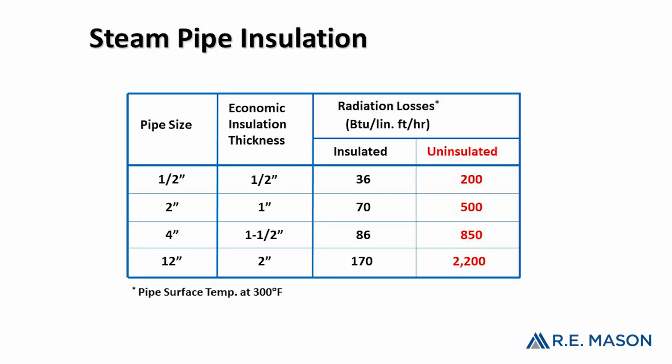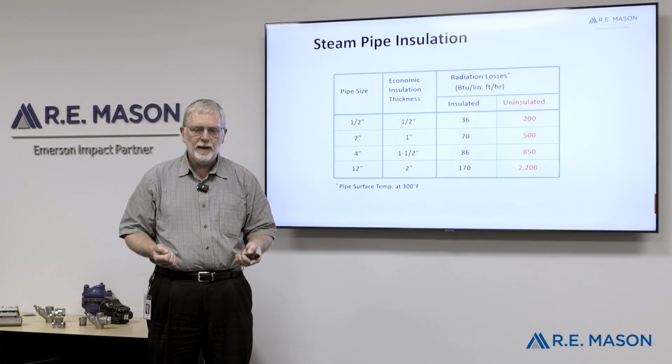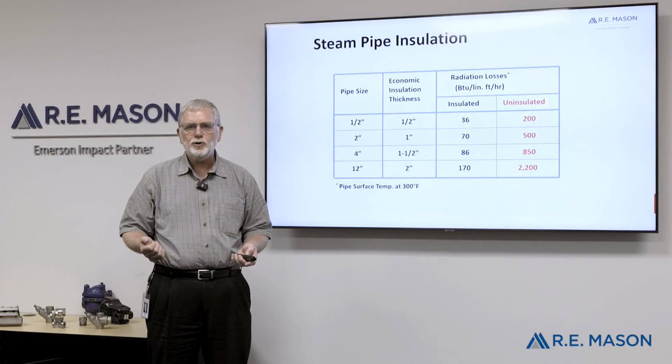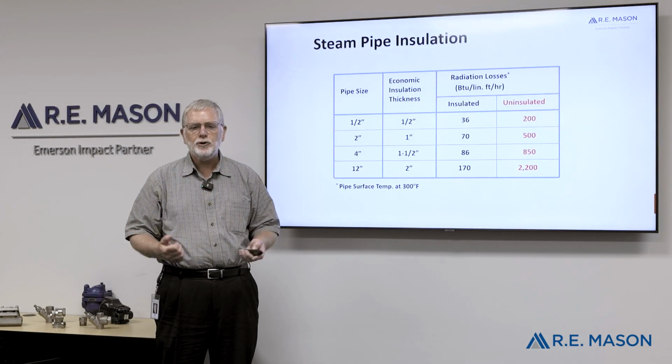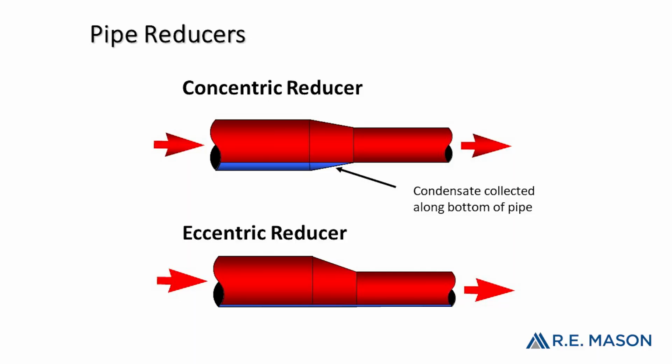Pipe insulation, we want to look at it. Do you have insulation on the pipe, and why is that important? And here you can see that you have a certain amount of condensing taking place in your pipe with insulation, but if you don't, it can be up to 20 times more. Your traps are not designed to handle that, which can flood your trap, there again, putting condensate back into your system, causing water hammer damage to your piping system.